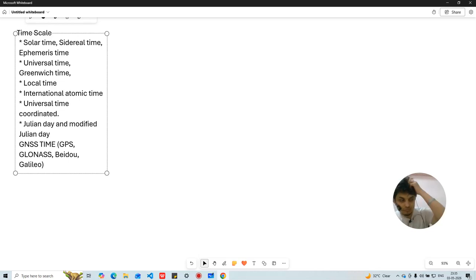Definitions. The known highest point used historically is solar time. Sidereal time is relative to the stars, used in astronomy, based on which star was overhead. Ephemeris time was introduced because Earth rotation is not uniform; it is based on planetary motion, used for precise celestial mechanics, and replaced Earth rotation time. Universal time is based on Earth rotation. It is corrected. It is Greenwich Meridian time, meaning solar time at the Greenwich Meridian.